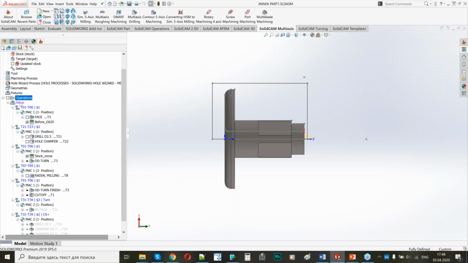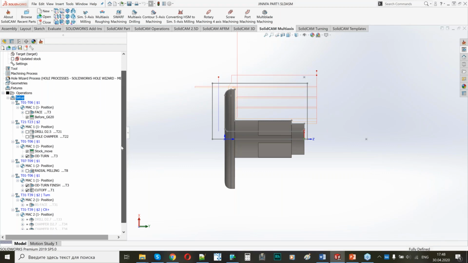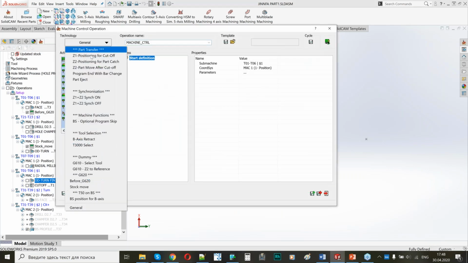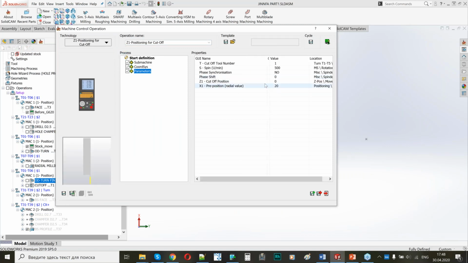Now I will calculate operations again, and now I would like to add MCO cycles for the part transfer. Part transfer is going to be performed after they finish the turning cut, and here I will use MCO operations again. I will have my first MCO, which is called Z1 positioning for cutoff, and again here I will need to choose my cutoff tool.